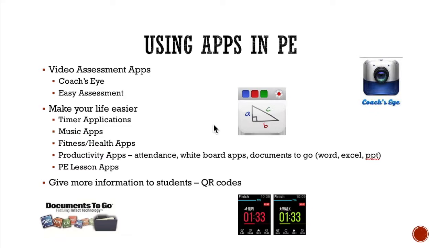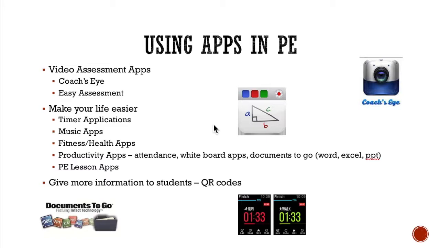Another type of assessment app is called Easy Assessment. This is something that is actually designed for physical education teachers, and you're able to put rubrics into the app and grade your classes on rubrics within that app.